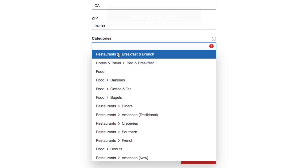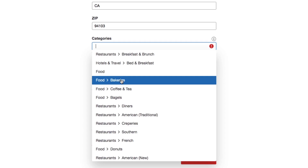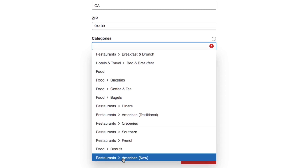Next up is choosing the categories for your Yelp business profile. You only get three categories to choose from, so choose wisely. The more specific you get with your categories, the better, though you still want to stay relevant to your business. If you ever choose to advertise on Yelp, your ad will be shown on other Yelp profiles in the categories you selected. When you add categories, Yelp makes it simple — just type in a keyword and it'll come up with a list of suggested categories. You should avoid using any first-level categories as these are too broad. Second-level categories are more specific and will help customers find your Yelp profile better.